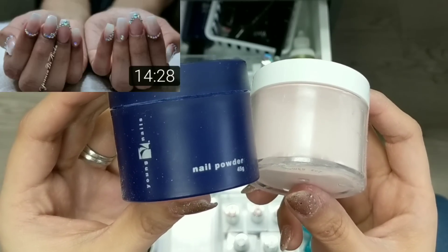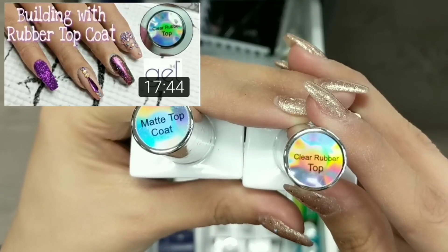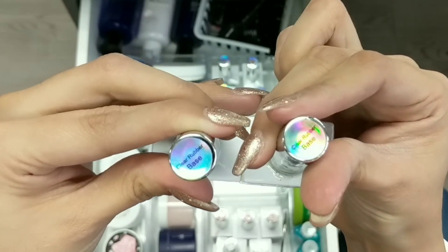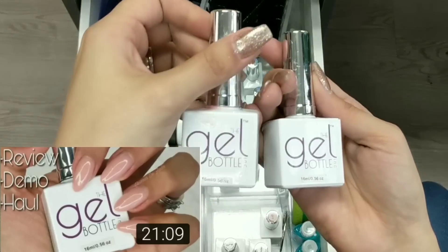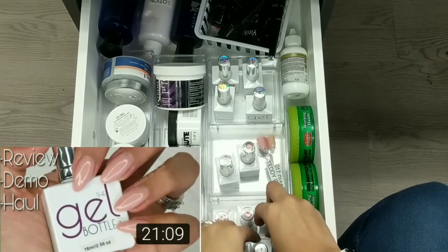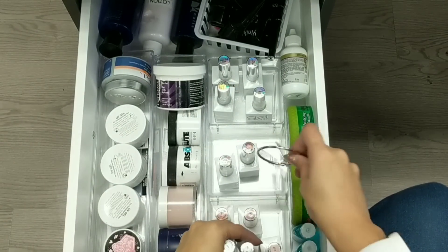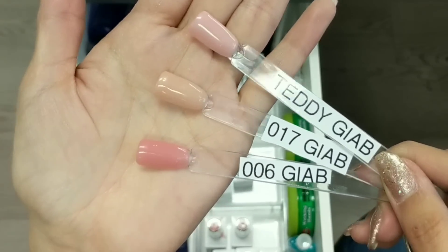Young Nails clear acrylic and Mia Secret cover pink — I have a video showing me using these; it's awesome for ombres and baby boom nails. This is The Gel Bottle rubber top coat — you can build with this — and the matte top coat. I truly love this brand now. I have the clear rubber base and colors to build the nail, and I have a video with a demo and review. I have two clear ones because I really love this; I'm almost empty in both. I have another beige color too, and I'll show you the swatches of the colors I currently have. It's an amazing brand and I definitely recommend it.